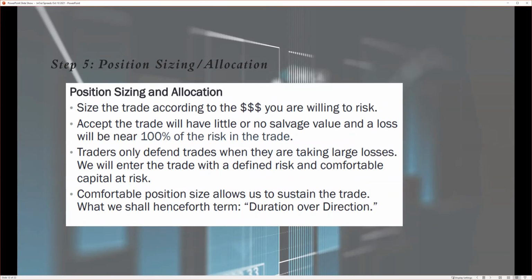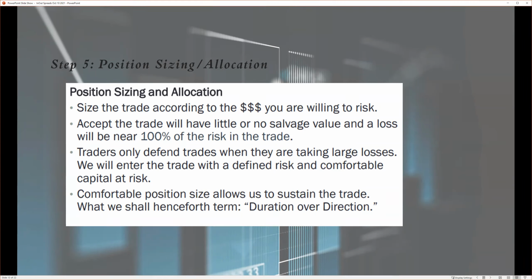Step 5, position sizing and allocation. So here is the second most important thing after you already found your right price and everything. What is the size and allocation? What I mean by sizing is how many contracts, and what I mean by allocation is how many contracts of each, and how many do I allocate on that day, on that level, where the spikes or Qs are at that moment.